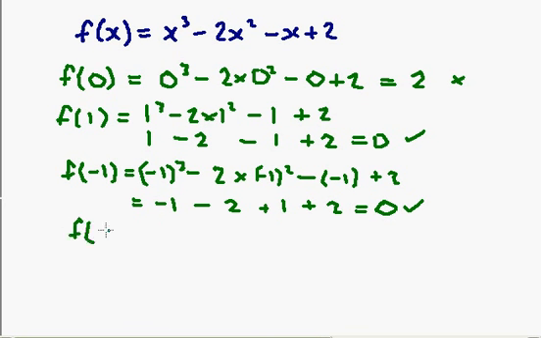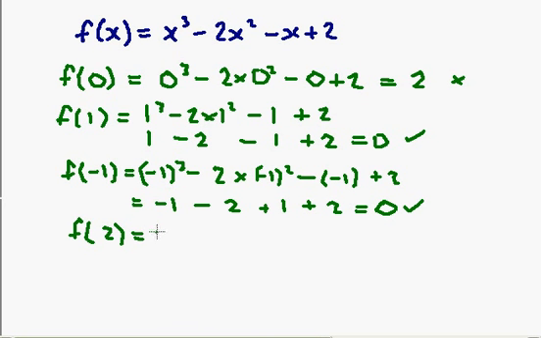Now let's try f of 2. Okay, notice how I'm going f of 0, f of 1, f of minus 1, f of 2, f of minus 2, f of 3, f of minus 3, and so on and so forth, as the numbers get larger in each direction and more complicated.